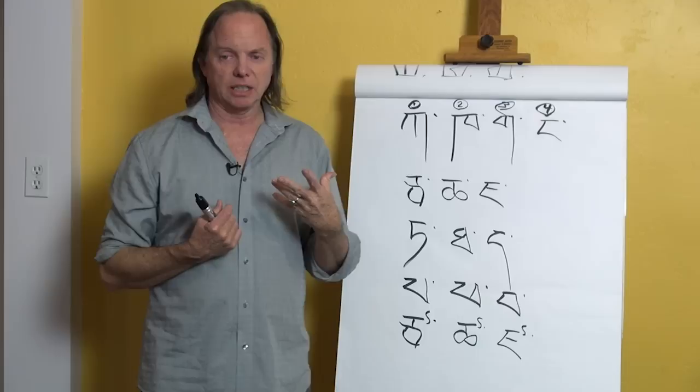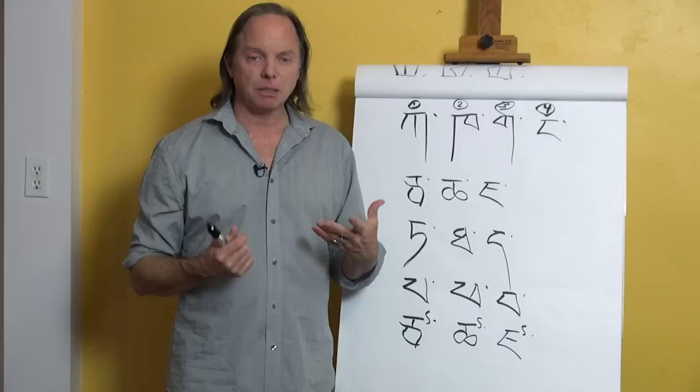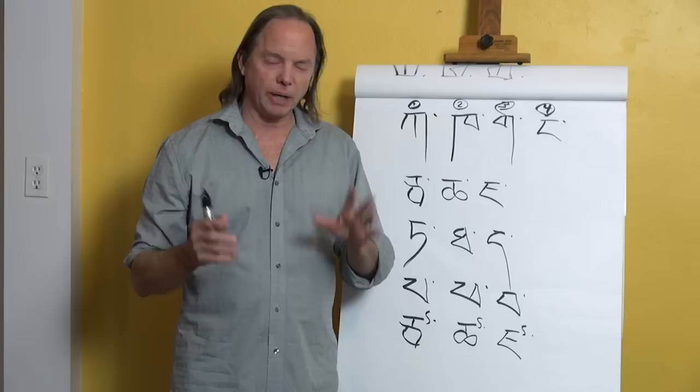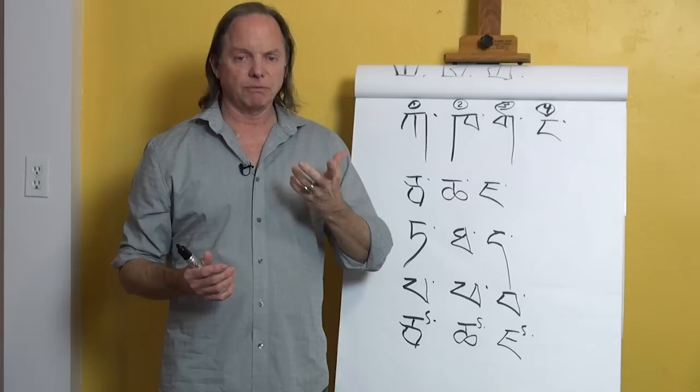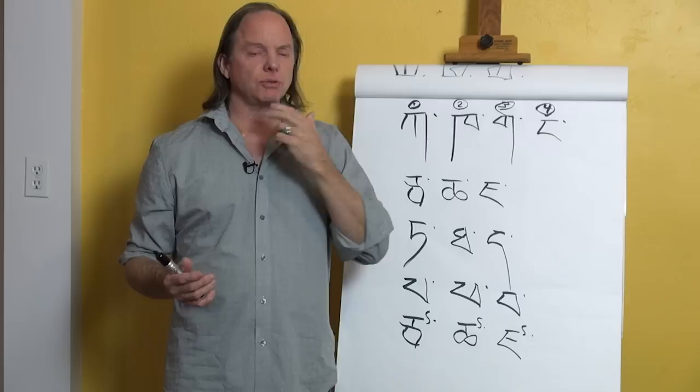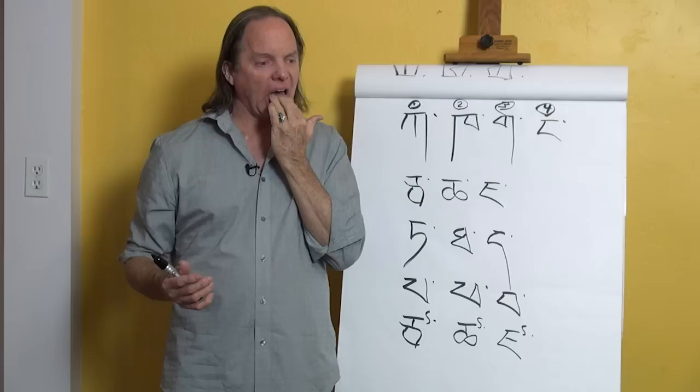So say ring a bell. Ring a bell. Ing a bell. Ng a bell. Ng a. Great. Most people try to get a tongue in there on the top of the mouth and they get confused. If you do this sound properly, you should be able to do it with your hand holding your tongue down. Ng a. It's a closure of the throat here, okay? Nga. Nga bell. Nga. Okay?